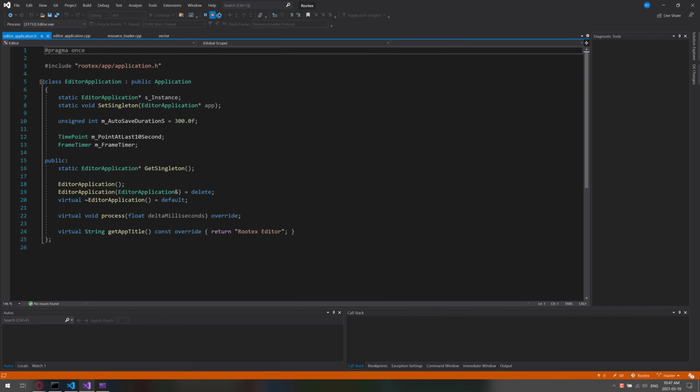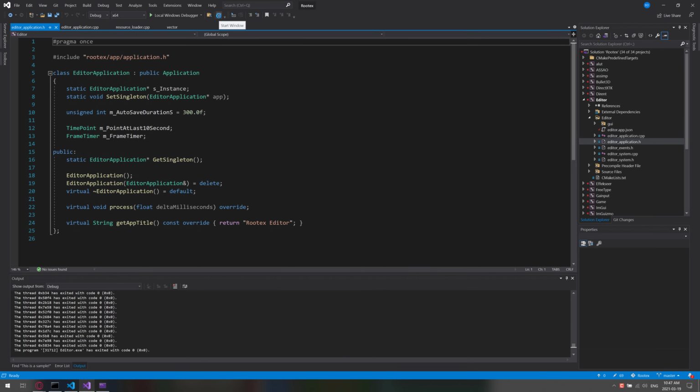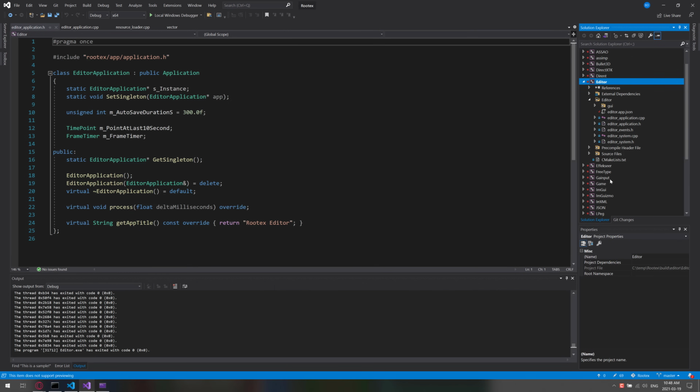Now, what you'll notice here is that the project itself is entirely C++. This unfortunately is Windows only, and it is going to stay that way. If you want to jump in and figure out where things are, you can start with either editor or game project. Those are basically the two key things.